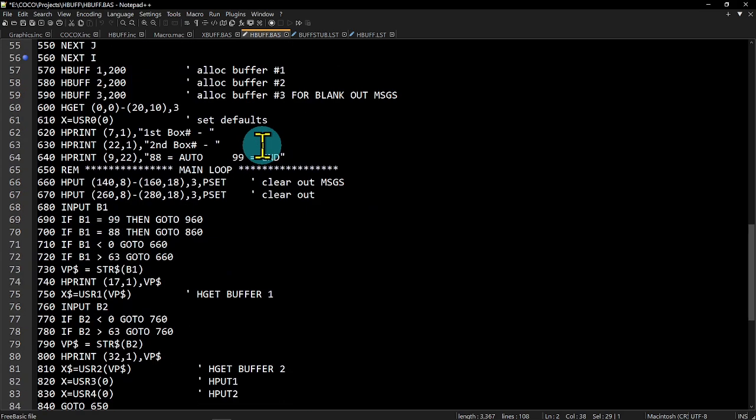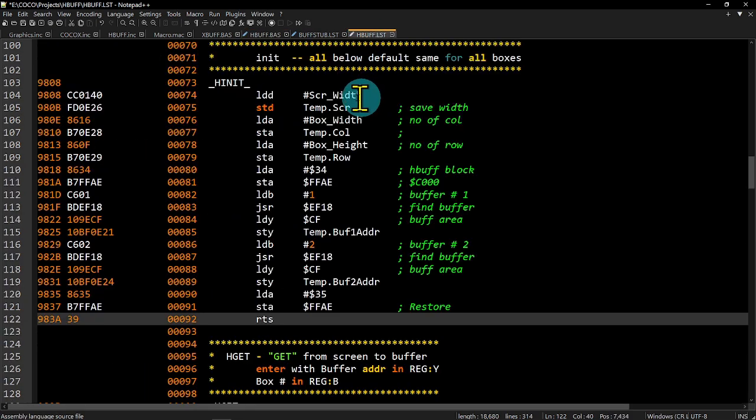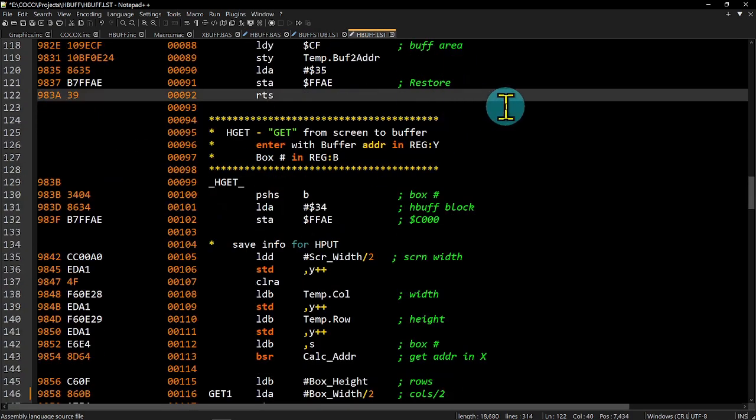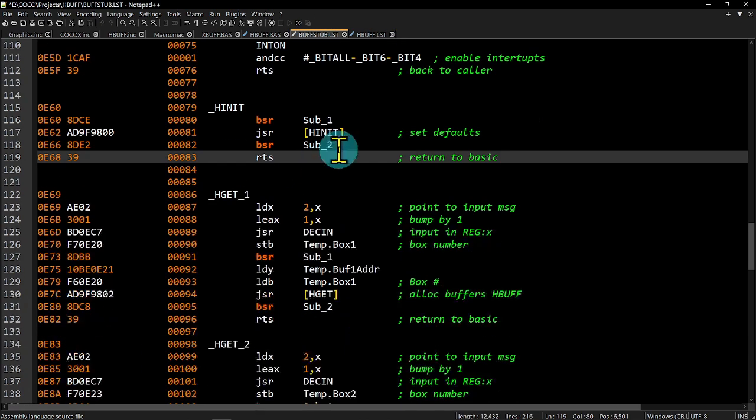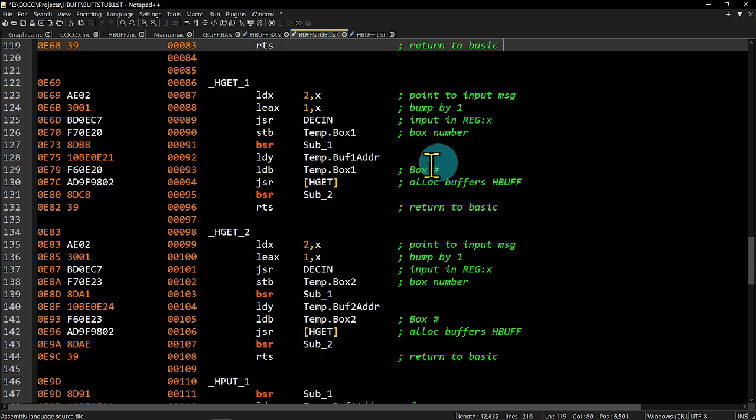We're going to go out and do a get buffer 1, get buffer 2. We need to go through these. They're not that long, but we'll go through them to see some of the differences. Here's a stub program, which we have as hget1.